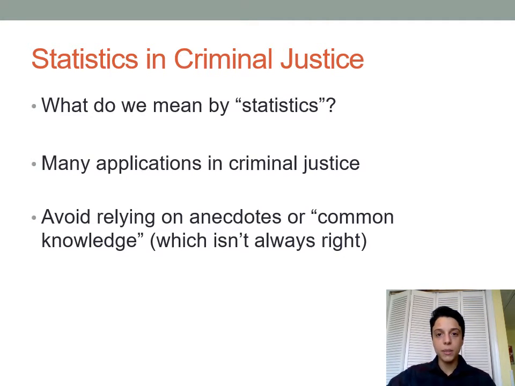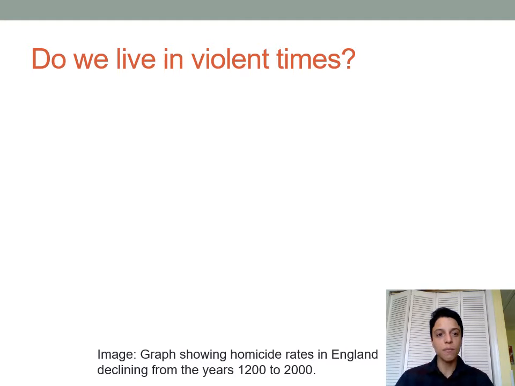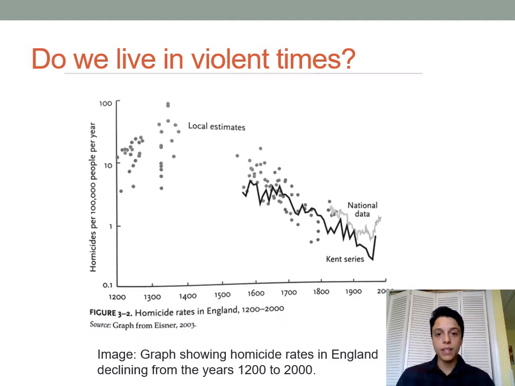And so an example I like is going to be shown by the graph that I'm about to put up here. But the question is, do we live in violent times? And if you ask a lot of people, they will say, absolutely, the world is more violent, it's more dangerous now than it's ever been. But the truth is, even if you take into account that rise in crime we had earlier in the last century, starting in the 60s to the 90s, we really don't live in violent times compared to most of human history.